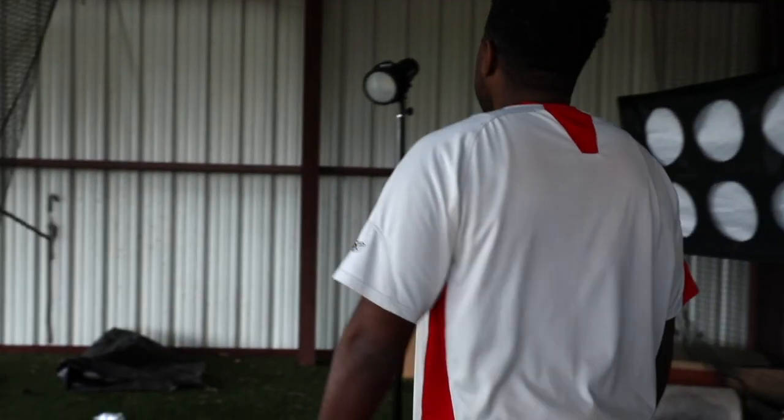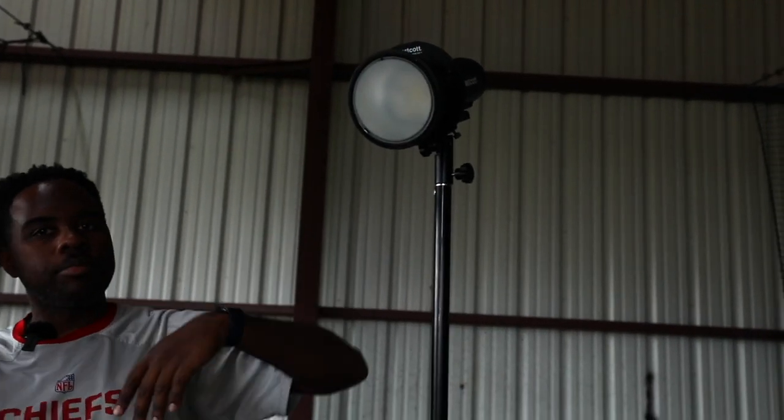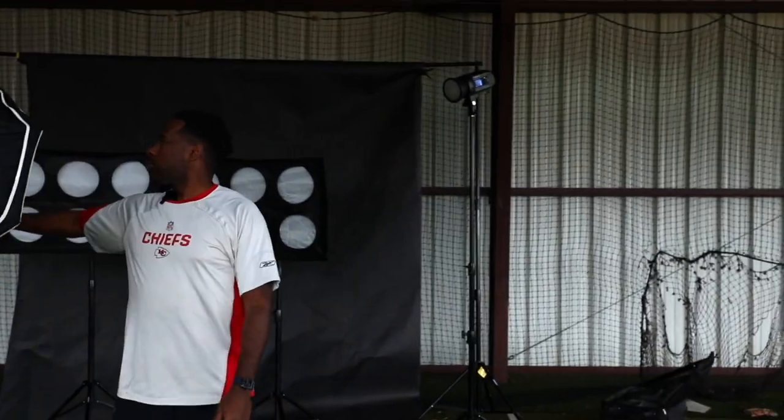Okay. Then since we only have 5 lights right now, we have another 200. We put the same little bracket that I was telling you guys about on here with the same kind of diffusion setup on it. So you're probably looking and you're like, why is this one closer than that one to the subject? Because our subject is gonna actually stand about right here. As you can tell, this one's further back than this one.